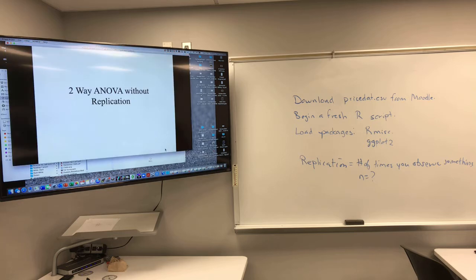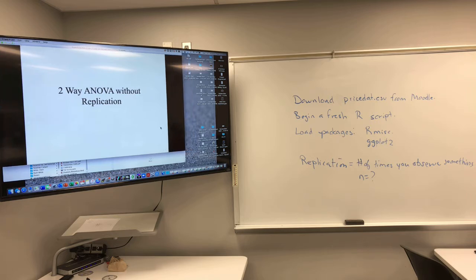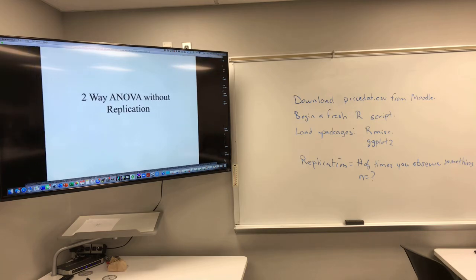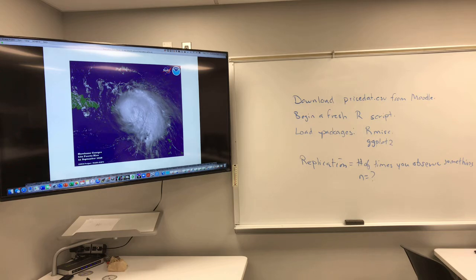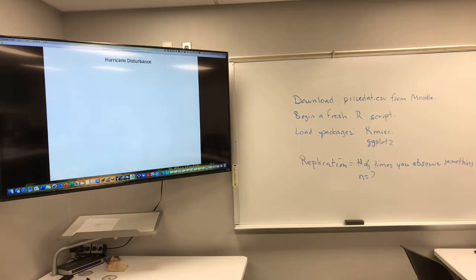So in my past, I've worked in Puerto Rico, and when I've worked in Puerto Rico, I worked with a research group there at the University of Puerto Rico where I was a postdoc, and we worked on hurricane disturbance. So in 1998, approximately a month after I arrived on the island, there was a hurricane that hit the island, Hurricane George. It was devastating. It put my postdoc back. Like I had a 2-year postdoc and it was delayed by 18 months, essentially.